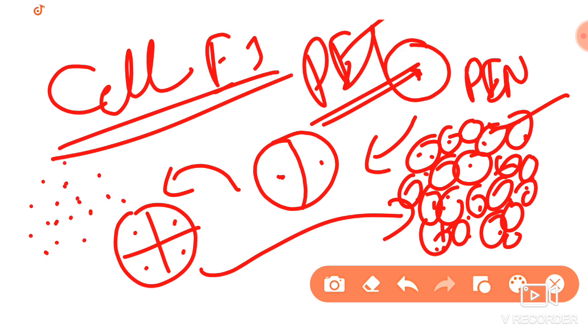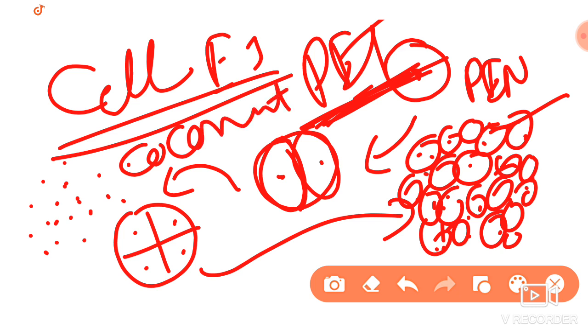Karyokinesis occurs; it occurs in the case of coconut. Coming to cellular endosperm, here the complete cell is going to be divided: 1 becomes 2, 2 becomes 4, 4 becomes 8, like that. There is a development and a formation of primary endosperm tissue. We can also find this in coconut. In coconut, both free nuclear endosperm and cellular endosperm are present.